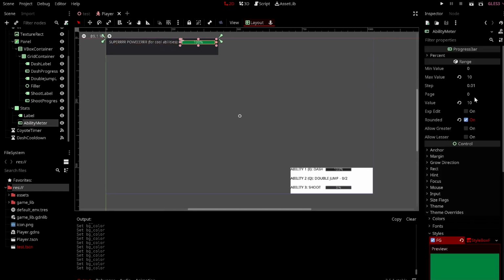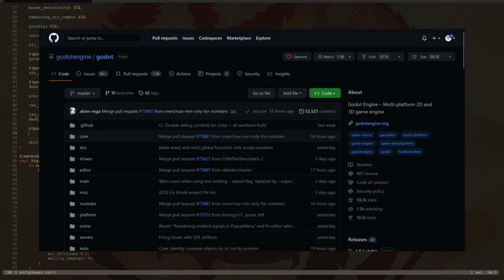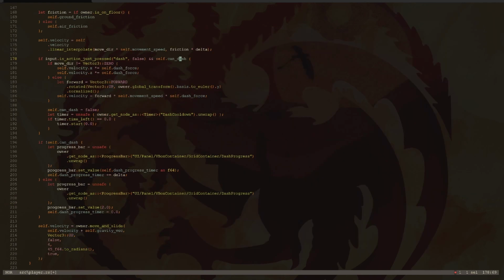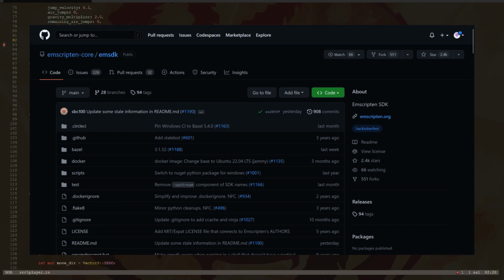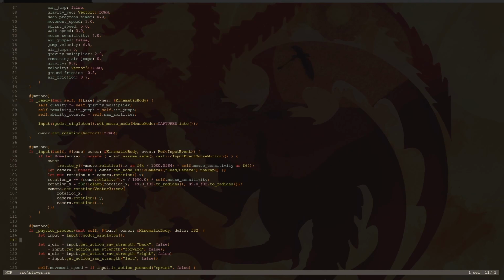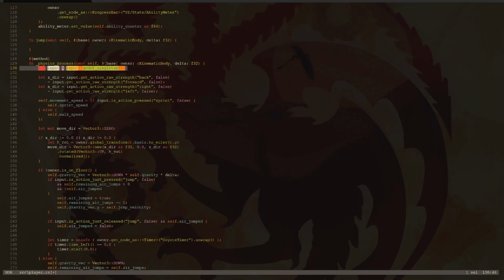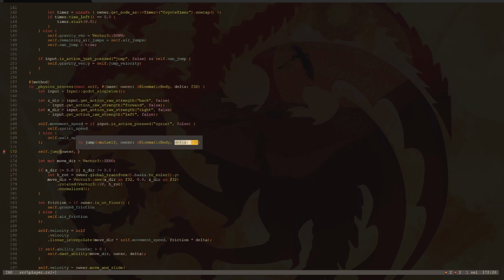I needed to clone the Godot GitHub repository and build export templates for HTML5 with GDNative enabled. Then, I needed to clone the Emscripten repository so I could actually get Rust to add it as a target, or a build type, so to say. Godot uses Emscripten for web exports. Finally, I just needed to build my Rust code using Rust Nightly, but I needed to use a specific version of Rust Nightly and Emscripten for the web export to work.